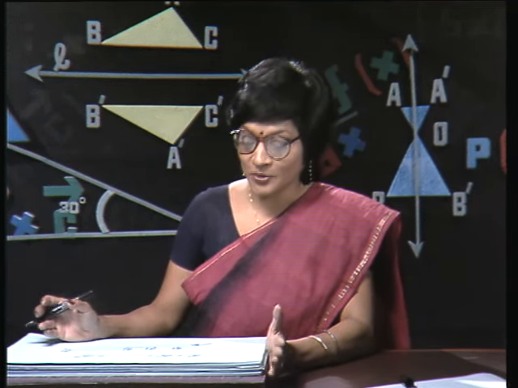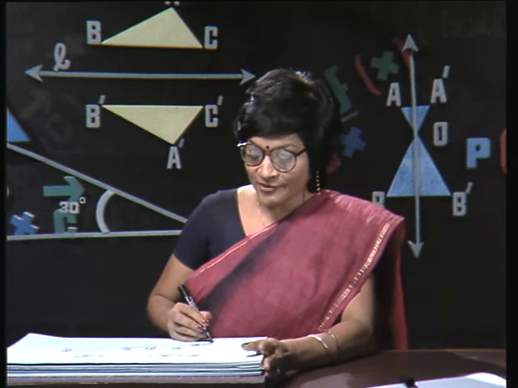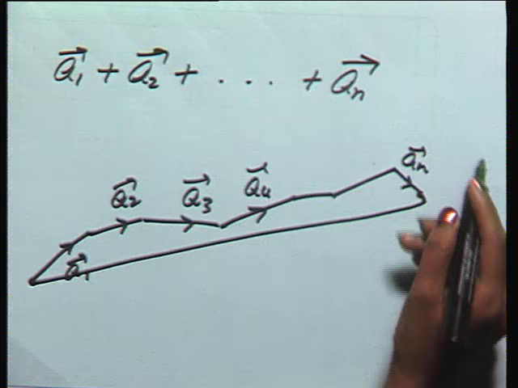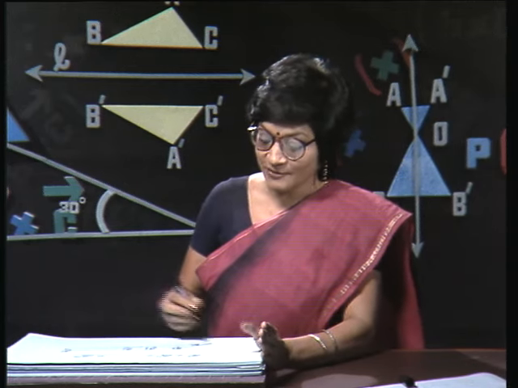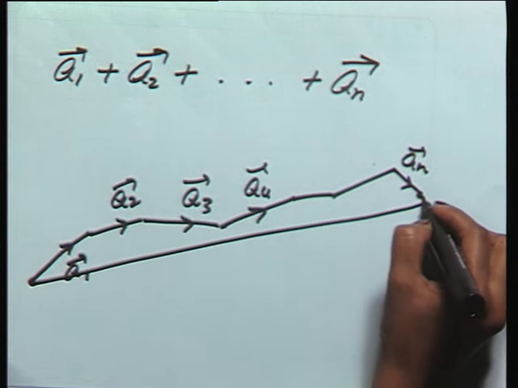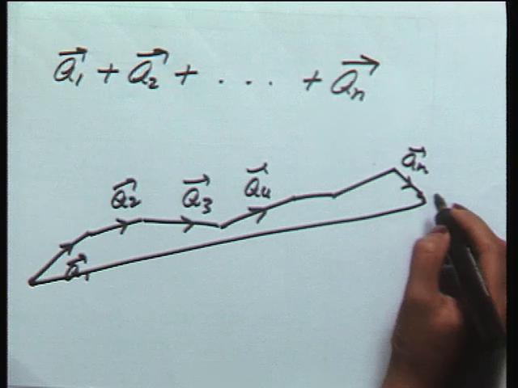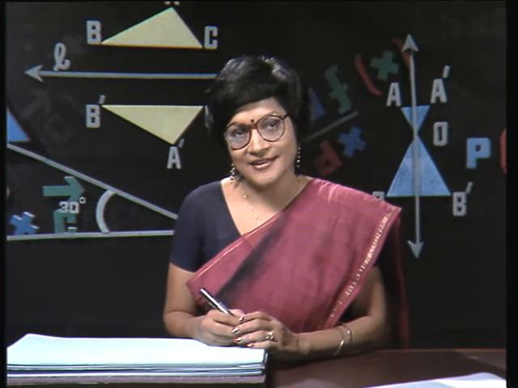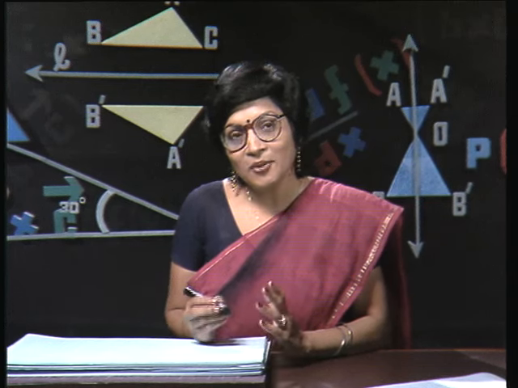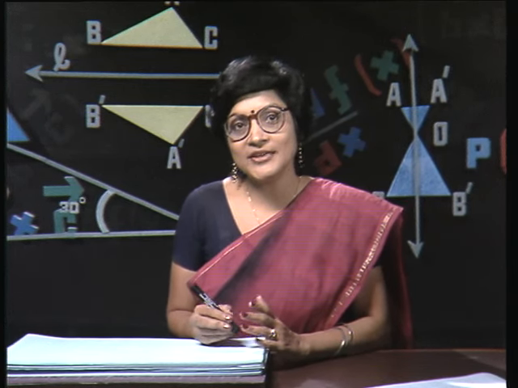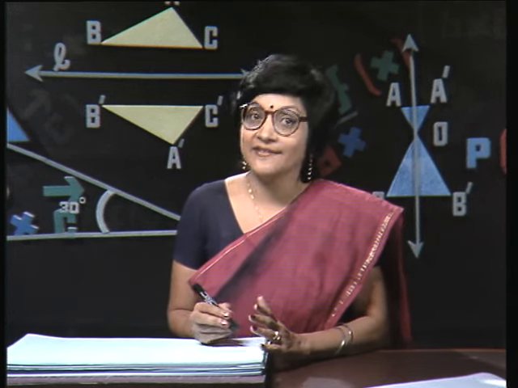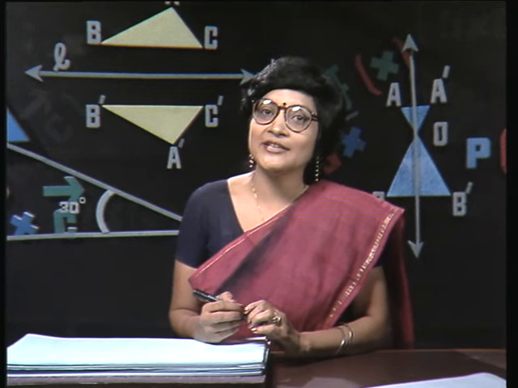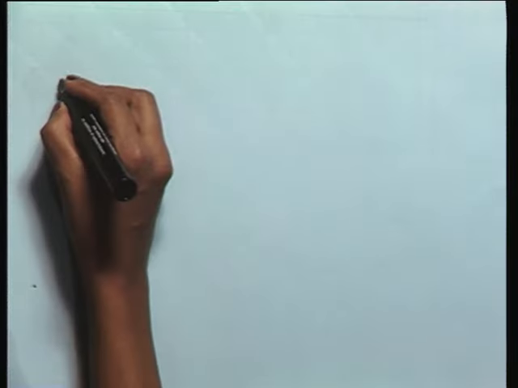So, in effect what we have is that in travelling from this point to this and this point to this and so on up till this point, you have in effect travelled from the first point to the last point, and that is the sum of all these vectors. Now, the next question that we would like to ask is, what is the relationship between scalar multiplication and vector addition? In other words, do we have some kind of property like this?